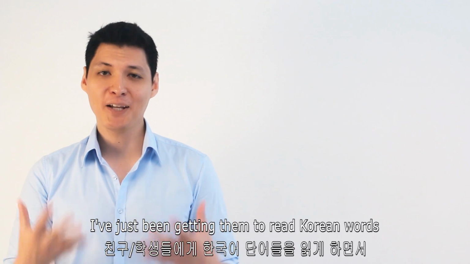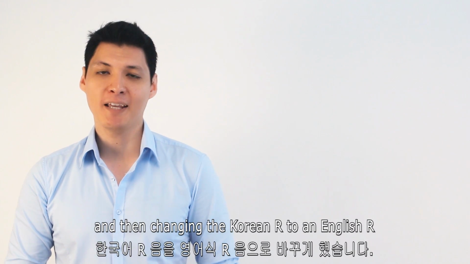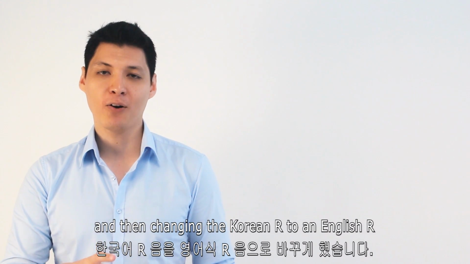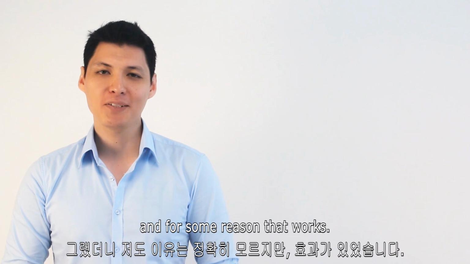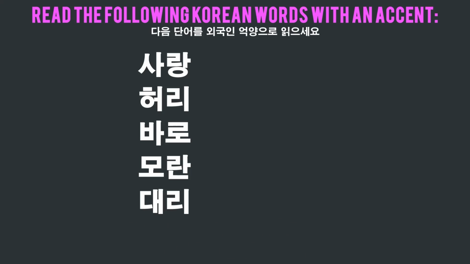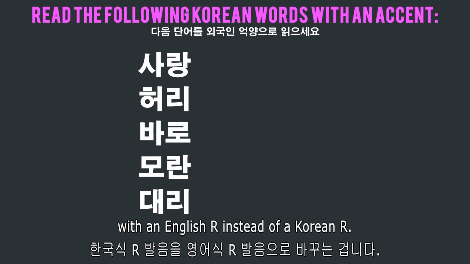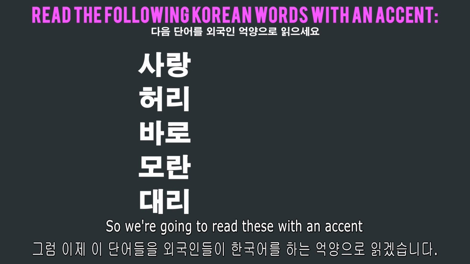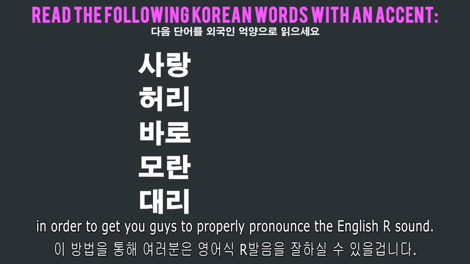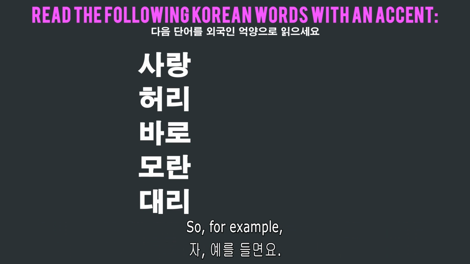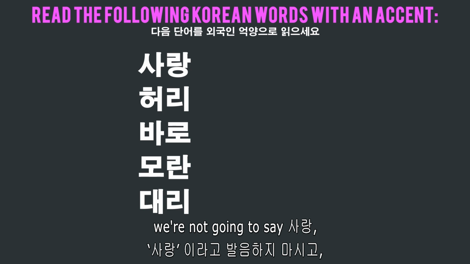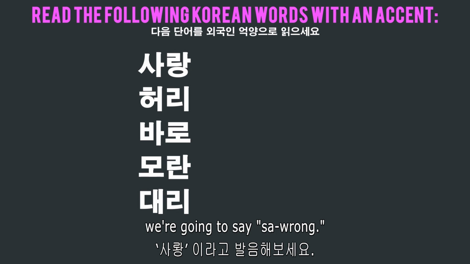I've just been getting them to read Korean words and then changing the Korean R to an English R, and for some reason that works. Okay, so the technique we're going to use, as I mentioned earlier, is we're going to read these Korean words with an English R instead of a Korean R. So we're going to read these with an accent in order to get you guys to properly pronounce the English R sound. So, for example, we're not going to say 사랑, we're going to say 사랑.